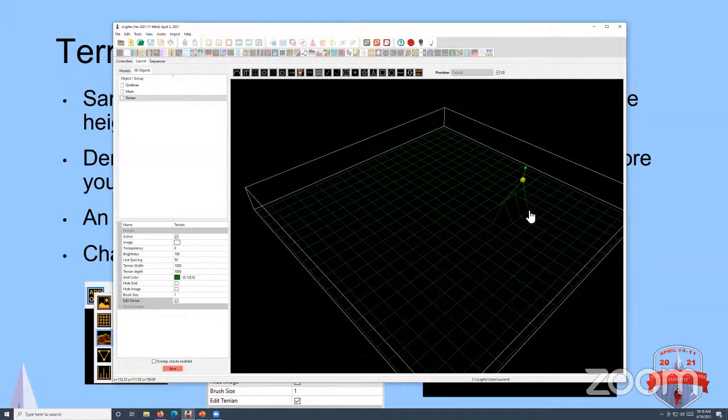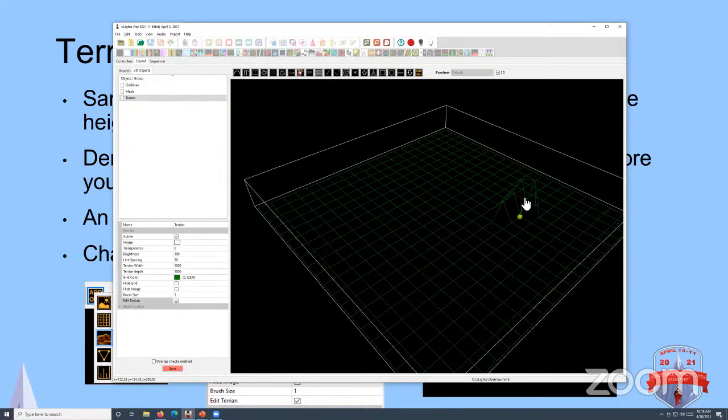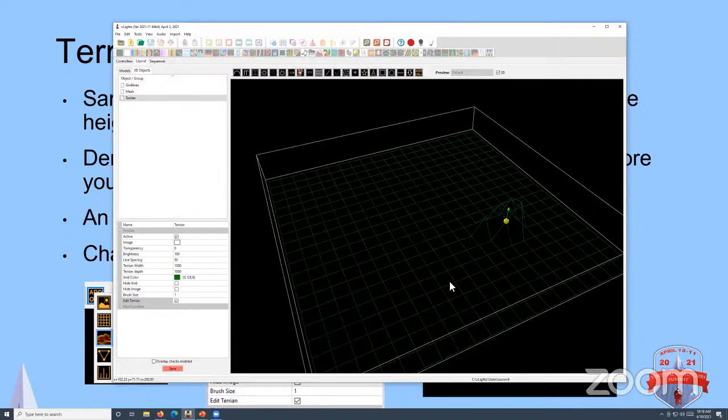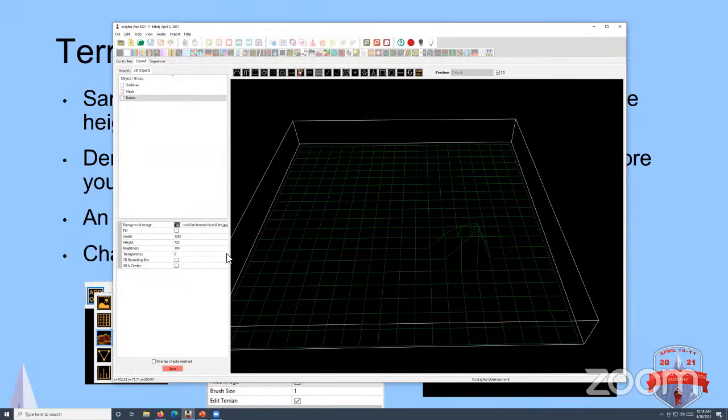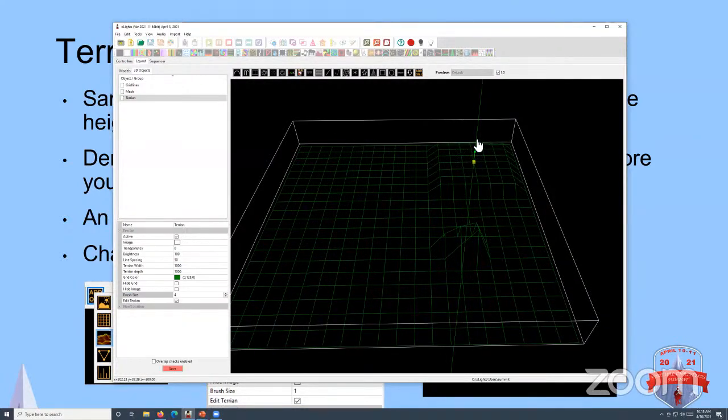That could get to be a little tedious to draw exactly what you want, but the feature is there. To help out, one thing I did was create what I call brush size. So let's say I made my brush size 4, and then I select a point. Now it's going to move up something with a radius of about 4 from the center. So I guess it's going out to there.